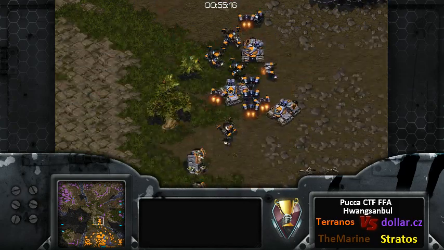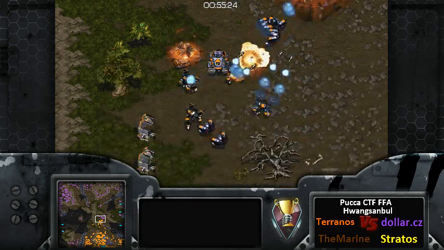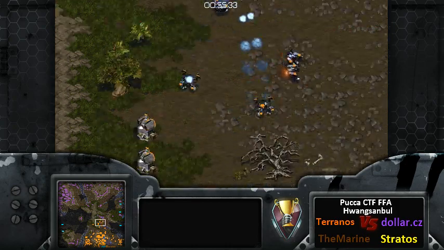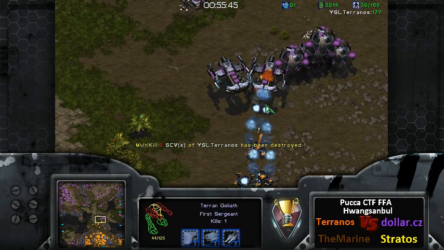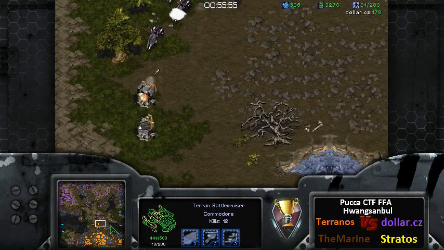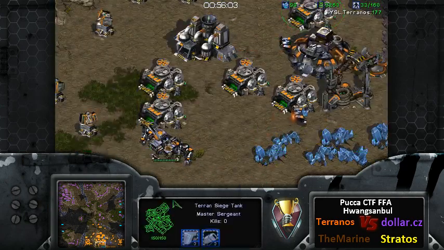Tyrannos is gonna be coming in here with a desperation move. It is getting shut down. It is getting shut down right now. 9 more SCVs, or 8 more, have died. The BC count though has dwindled. Wait, he's still mining his main base though.